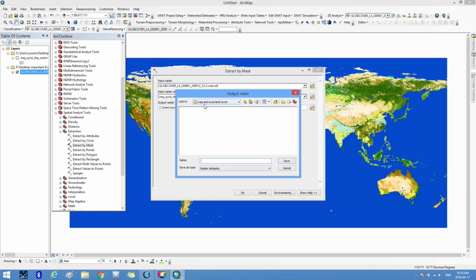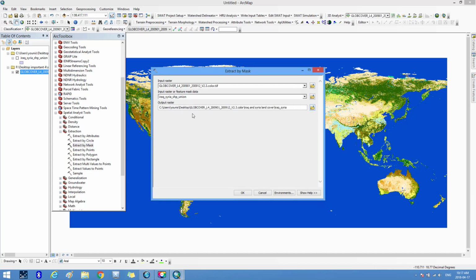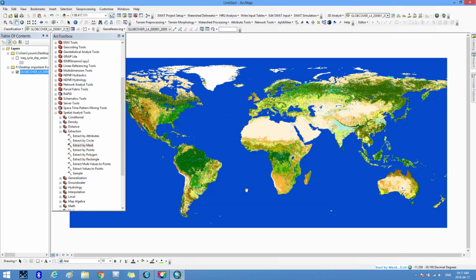And then we write the file name, and this time we write only Iraq, Syria. Then we click save. The name is accepted without an error mark. Then we press OK. Then a message appears indicating that the operation was successful.